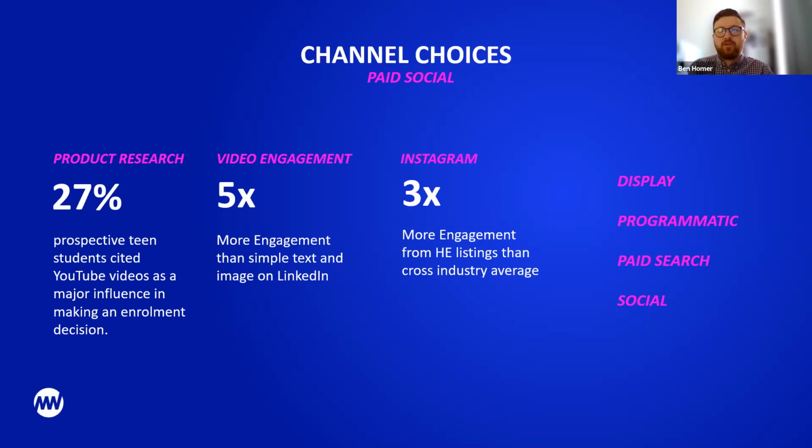So yeah, when it comes to approach, I don't think anything really changes. If anything, you can be a little bit more aggressive and a little bit more adventurous. And I think for me, it's really important. Look, we often use social as that sort of top of funnel activity. And we just talked about, for example, programmatic as a retargeting platform, which might be worth a try. We talk about test and learn all of the time. It's a big part of what we do.